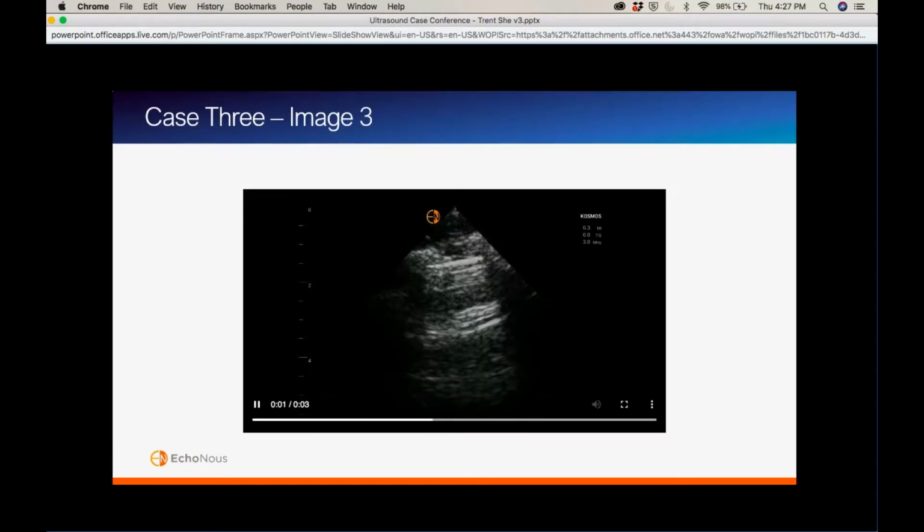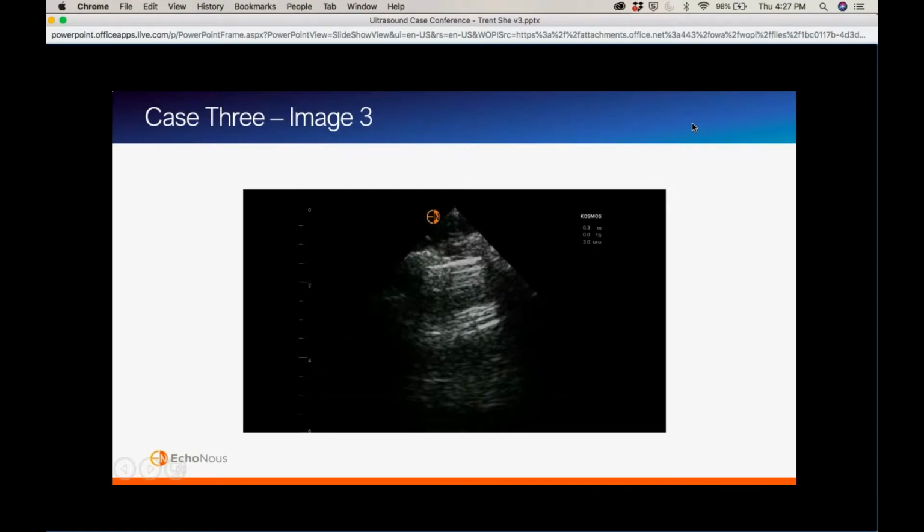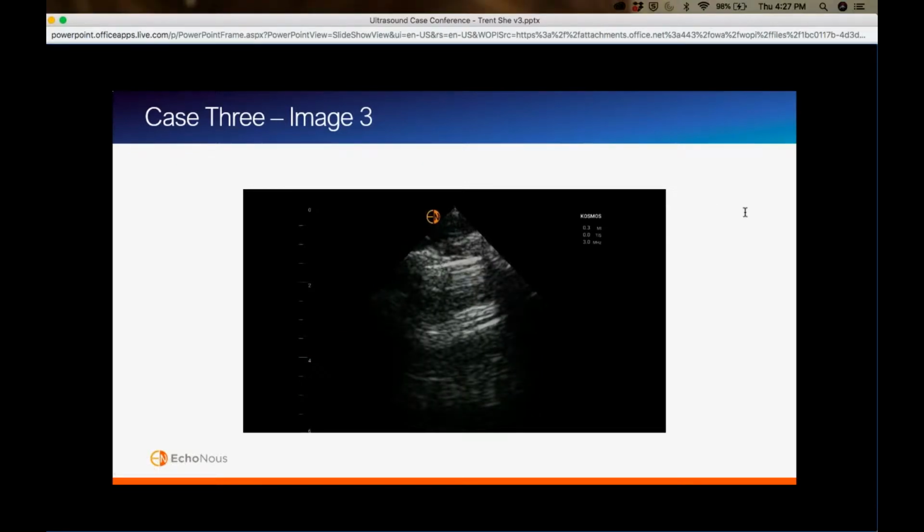Mm-hmm. Yeah, we have actually a question from one of our attendees saying, isn't catching a lung point essential to rely on finding a pneumothorax, particularly in patients in cardiac arrest, where you can see some bubbling in the ventricles on their cardiac view? So, yeah, I think one of the other things that I could have potentially done here was just look all throughout the different lung segments, see if I could find a lung point. And I think maybe we closed the loop a little bit too early, just seeing only the apices and not going further on down the lung.